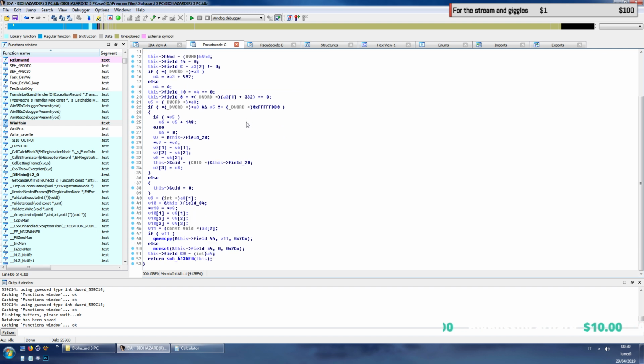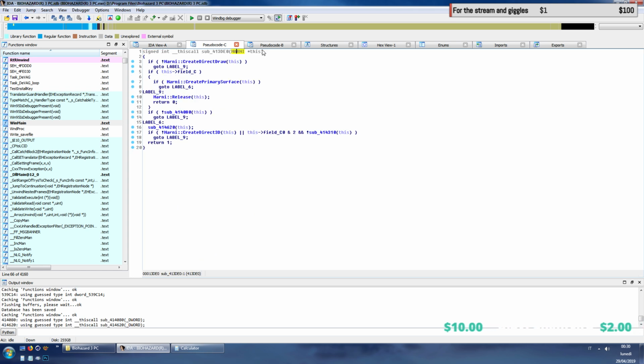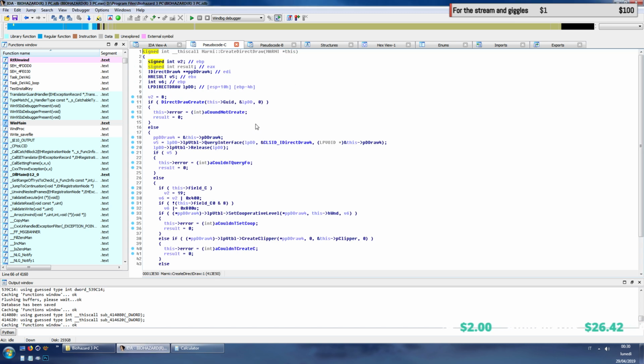So from here we have this kind of crap, and this is where it creates direct draw, the surfaces and whatnot.